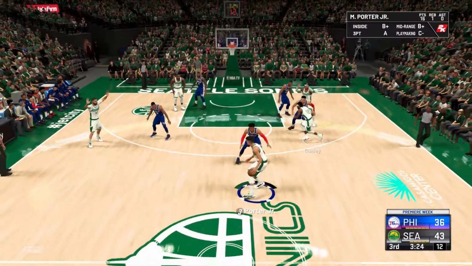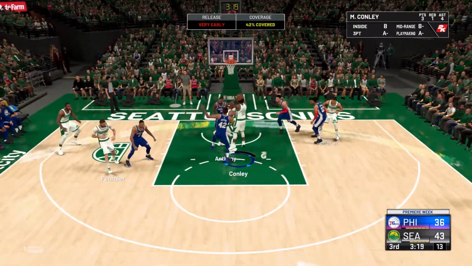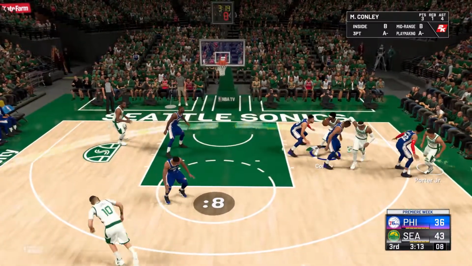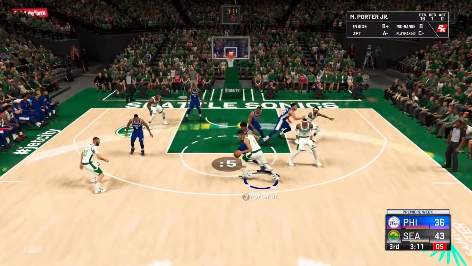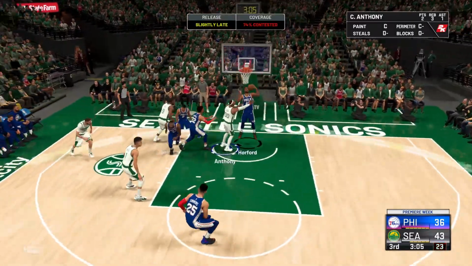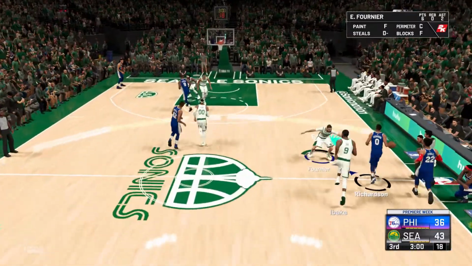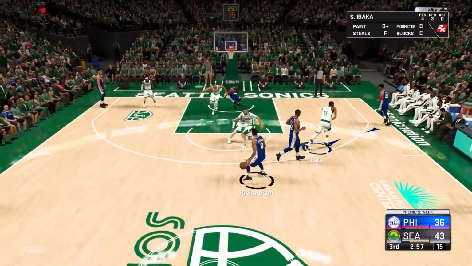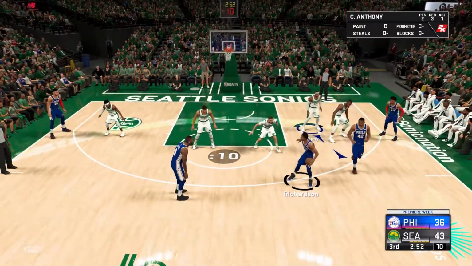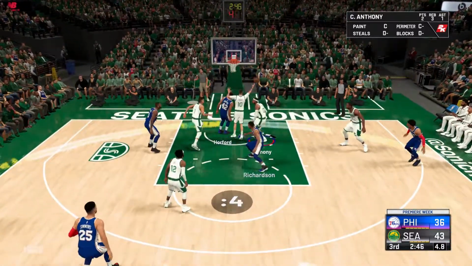Conley the pass to Porter. Out to Anthony. Pass to Conley. Back to Porter. Down to 5 on the shot clock. Another shot. Ibaka. This is to Carmelo. Good work defensively by Horford. The 76ers trail by 7. Richardson outside. Feeds it to Horford. Anthony with the block.